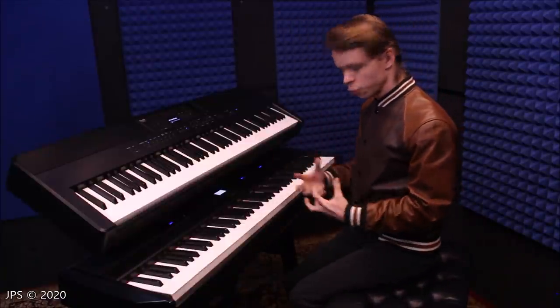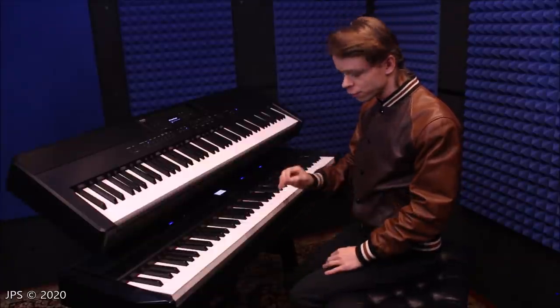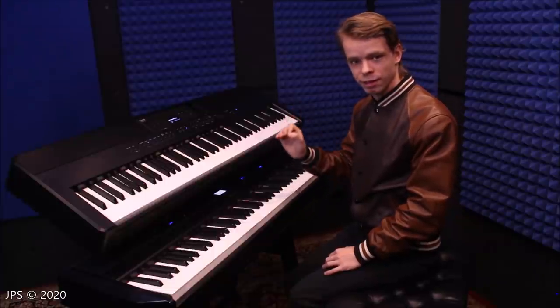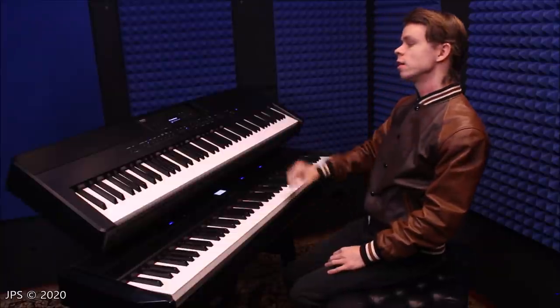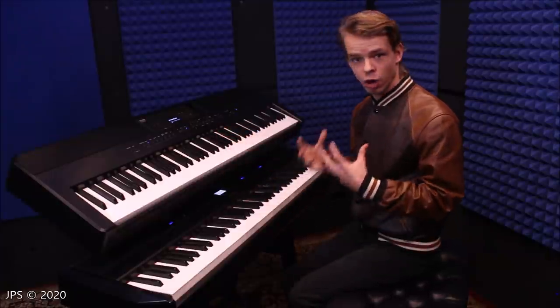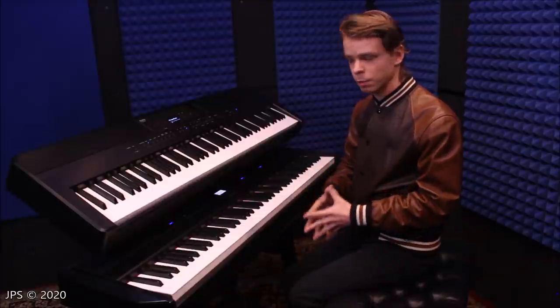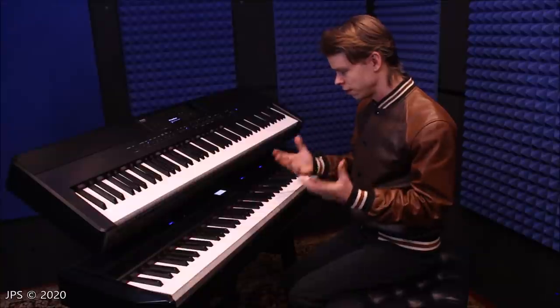The Bösendorfer patch is warm and thick and fat and mellow, and it doesn't work great for everything, I'm going to be honest, but for certain types of music like Erik Satie, that is everything that sample needs to shine. It's really, really gorgeous. So the SK Concert Grand and the CFX and Bösendorfer samples on the P515 and ES920 are honestly all really fantastic. Now, there are other piano samples in these instruments, but for the video length's sake, I'm not going to dive into really any of those.